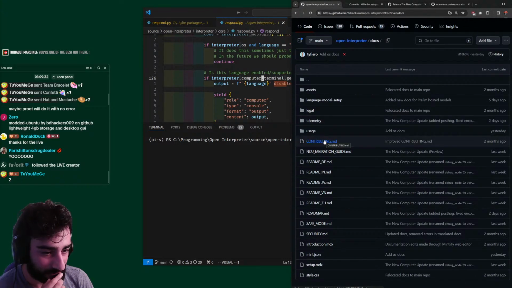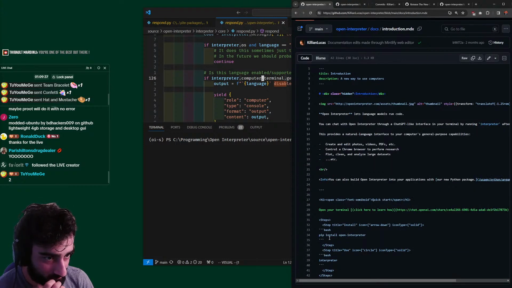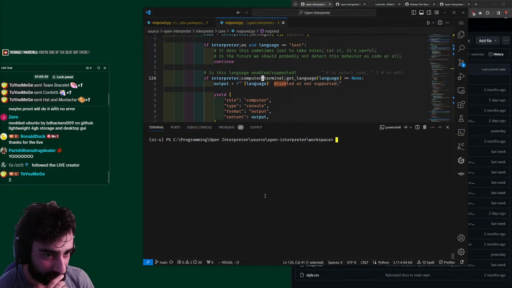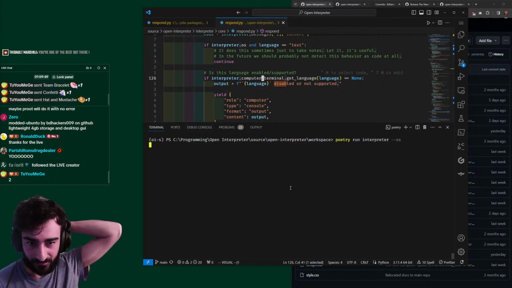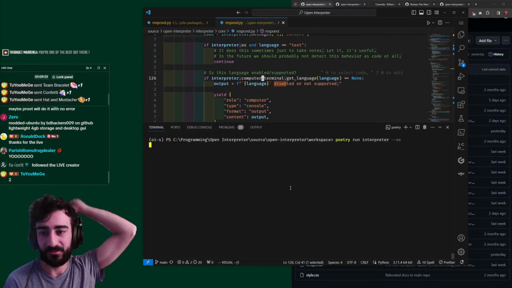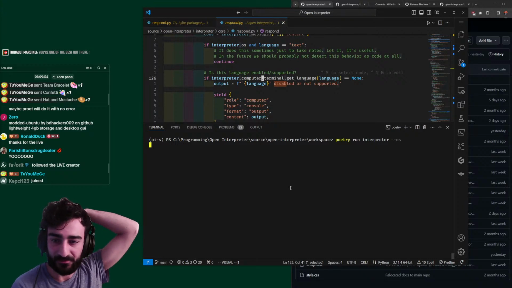Don't think they have docs for it. But essentially, it's meant to be able to open up apps on your computer and stuff. So if we go --OS, I'll show you. I tried it before, it didn't really work, but I think I'm gonna give it something simpler.